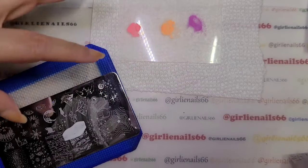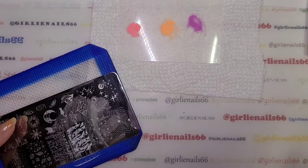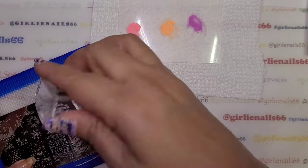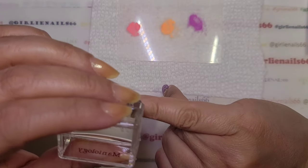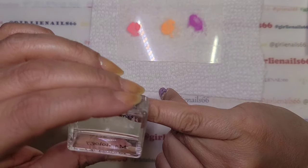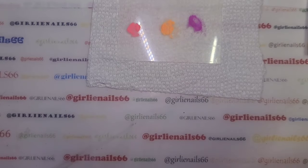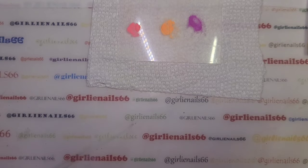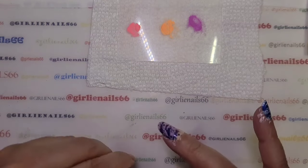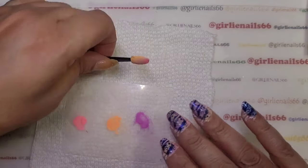Now you can save whatever's left. You can put them in a little container and you can have it mixed up. You can put separate containers. It's up to you. Sometimes I save them, like if I've used a lot, but I don't know where my container is at the moment. I think it's in my bin there, but I'm not going to worry about it.